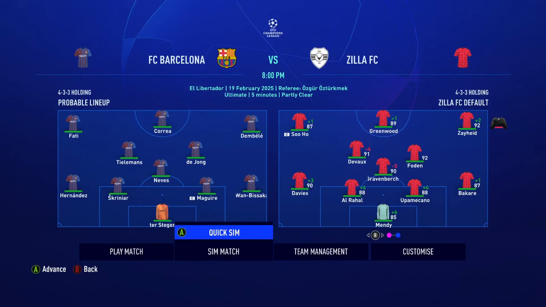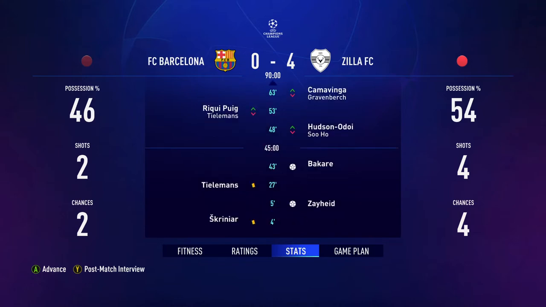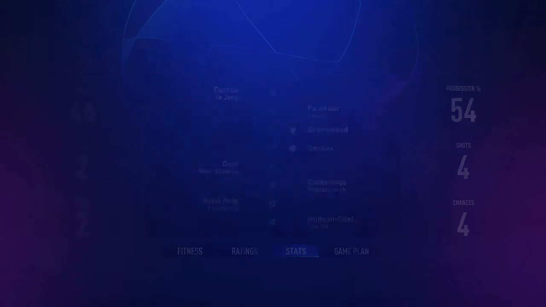I don't know if I should play this leg and then sim the second leg, but I really don't want to. I'm just going to sim it. I'm going to sim this one. It's safer. Wow. Okay, so I'm definitely not even going to play the second leg because there is no way that they are going to come back. I mean, they did against PSG, but... I mean, I don't know. There's just no way that they're going to come back. Zaid scored, Bakary, Devo, and Greenwood.